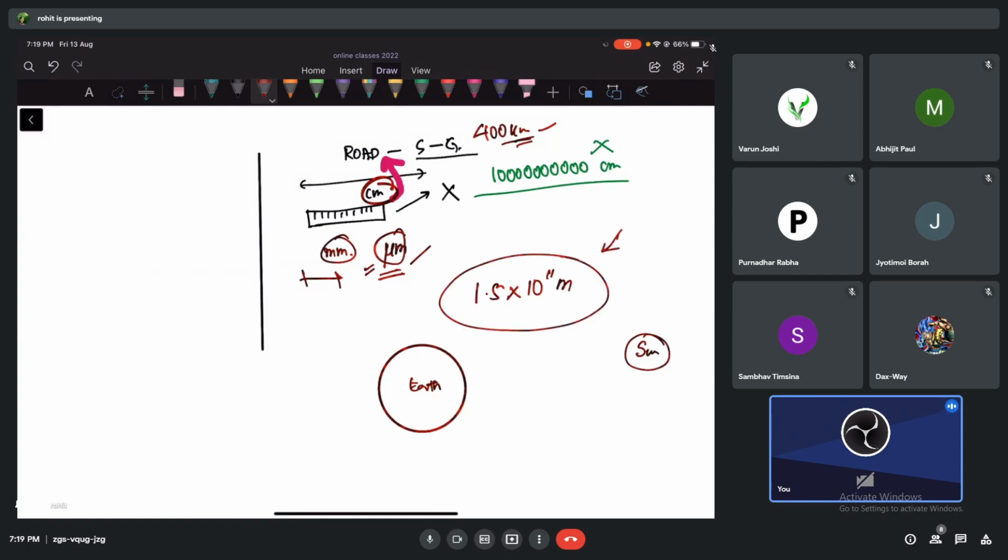Because see, which is the unit I'm using, guys? I'm using meters. And it is the distance between what and what? Earth and Sun. I already have a power which is very huge. So you can already understand, if I really want to write this, it will look like 1.5, then followed by how many zeros should I write? 10 or 11? So 10 zeros. 1 2 3 4 5 6 7 8 9 10, and then meters. No, this is not a good way of writing.